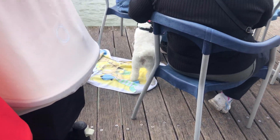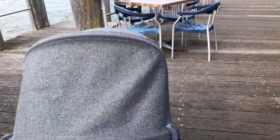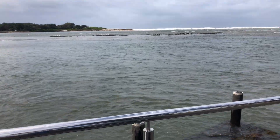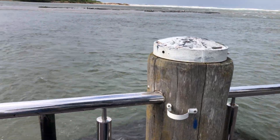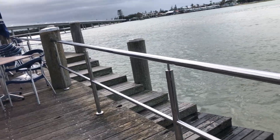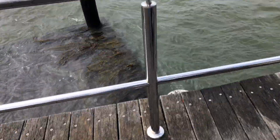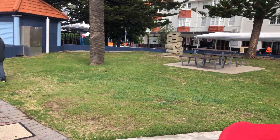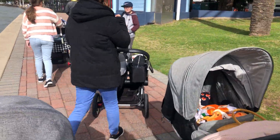We find dogs everywhere — oh we found a dog! So last night this was all kind of underwater, all the waves were coming up, and you can see all the seaweed. There's none here right now — I feel like the restaurant would have cleaned it — but there was seaweed on the boardwalk from all the water. You should play Pokémon, Caleb — this is a really good walk for the Pokémon thing.